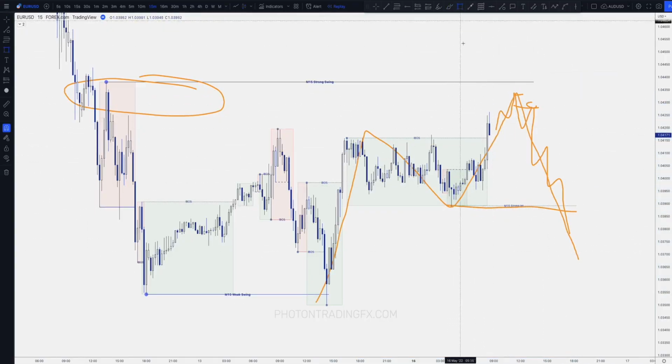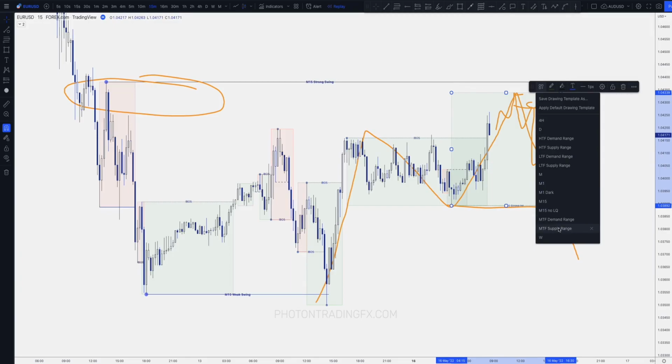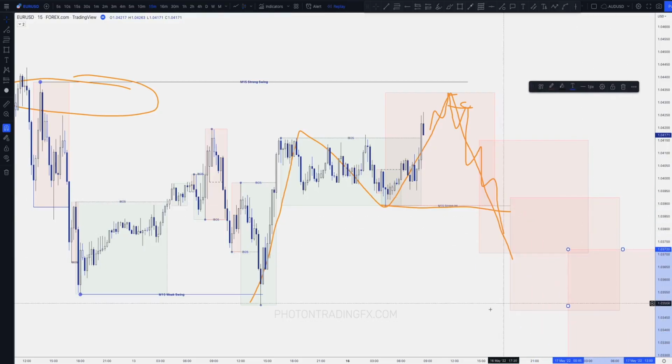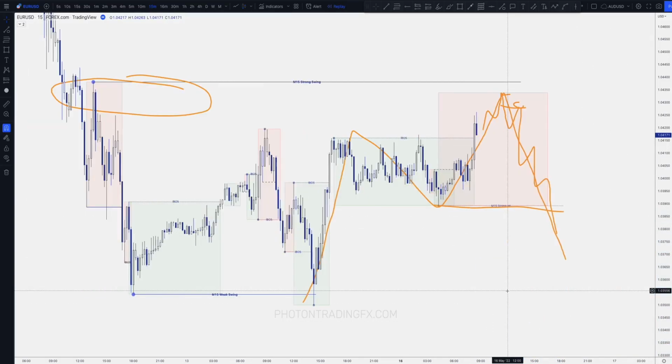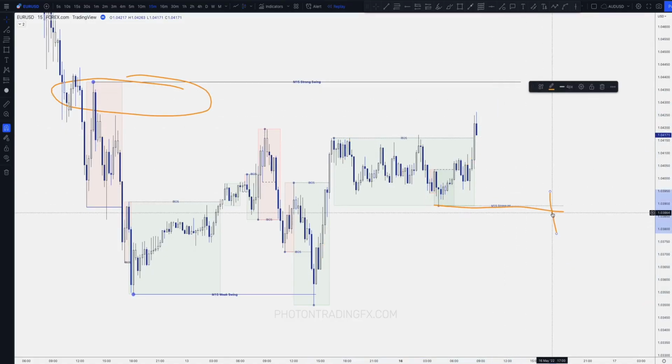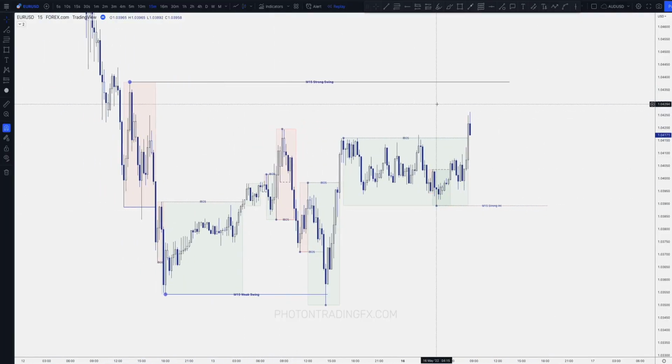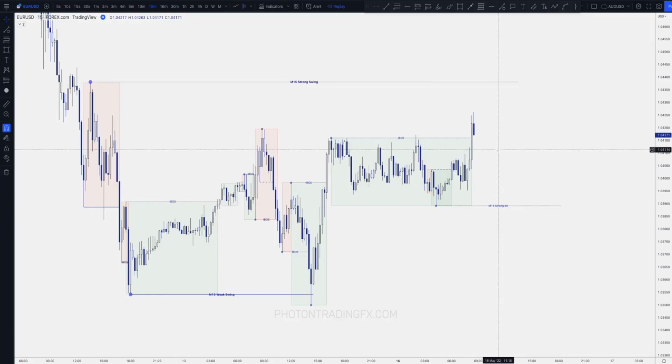So then we would have, from that low to that high, what? We would have a supply range, and then we would expect those supply ranges to hold until what? Until it takes out the swing low, right? Hopefully that makes sense, but let's see what happens and we can go through price action, because sometimes it's a bit easier to see those real world examples, and then we'll probably wrap it up there because you guys should hopefully be starting to get the hang of it.